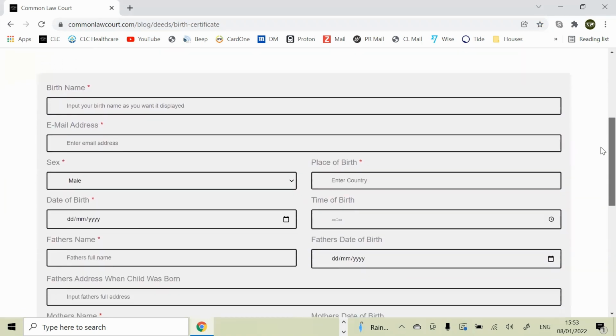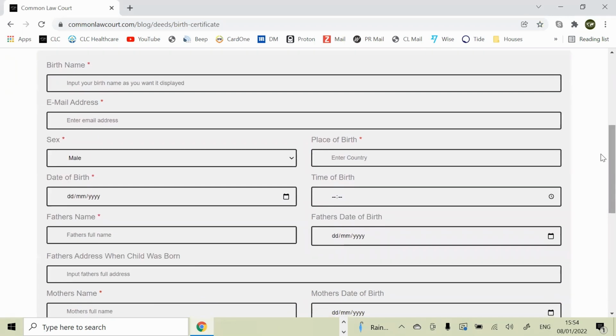Now, this is the birth certificate form. So all that you're actually doing here is making a declaration of your birth. And you put this onto the site. This is to publicly announce or declare that you were born and that you exist as a living man or woman, and the information is still held by yourself. You're not giving away ownership or control of it. This is used only as a record. You retain full authority. There is nothing here that you're signing to give away any consent or anything. The information is just a personal declaration.